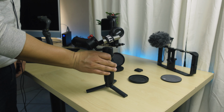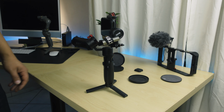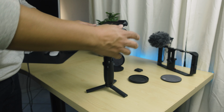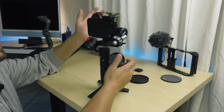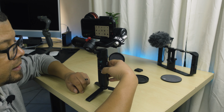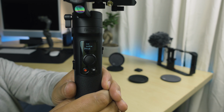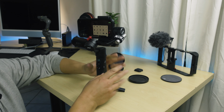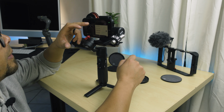So the next thing to do, switch on the crane. The downside with the crane is that you're unable to use any of the controls in Filmic Pro with it, but you'll still be able to record. And I put it on heavy mode. In the mode settings, if you go to motors, you'll see that it is in heavy mode. The reason why I do that is because I don't want to test the gimbal with the other settings. I want to make sure I use the gimbal at its maximum capacity.